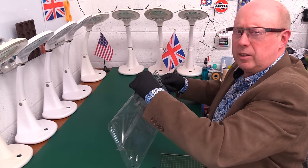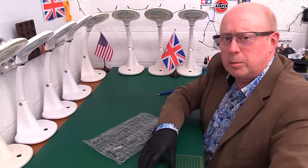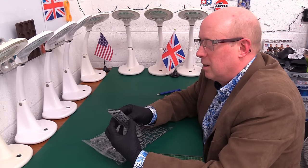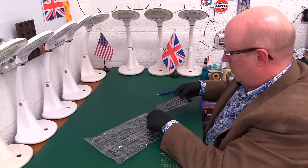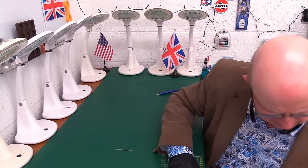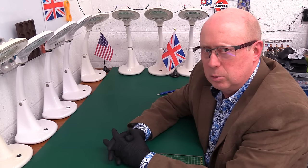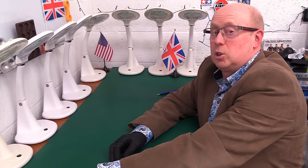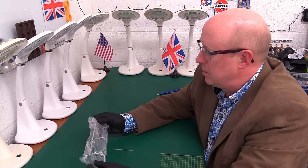In fairness to Meng, I think they knew that. Now, when I look at a kit like this, and I think back again to talking about this, this is like the Sea Harrier for me. I can't let it go. But the Meng DR1 triplane, which they made such a mess of, really, didn't seem that beautifully moulded as we'd expected. It wasn't comparable to the Wing Nut Wings sprue, which I actually saw the original one. It wasn't the same. You can tell it hadn't been done in the same place.